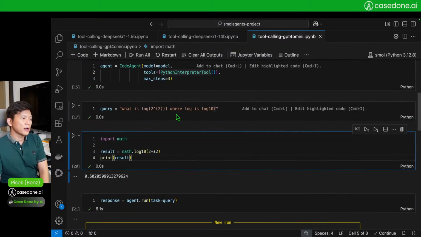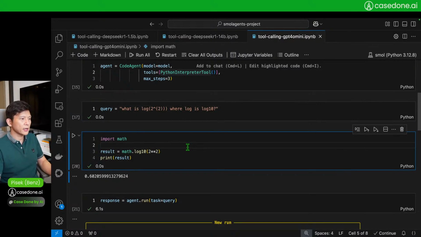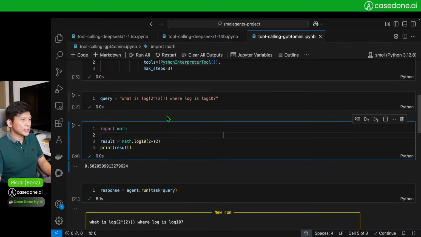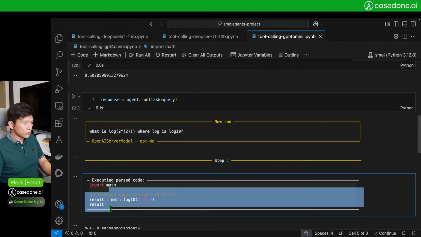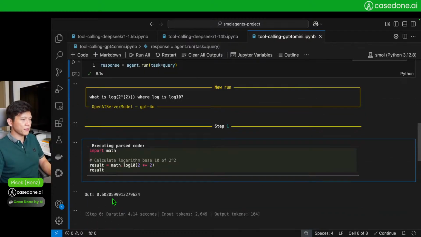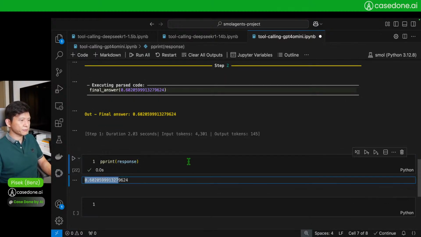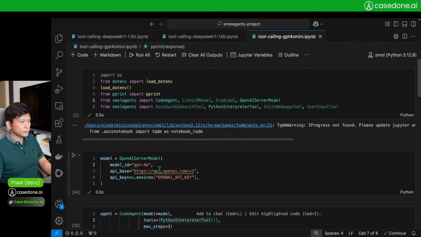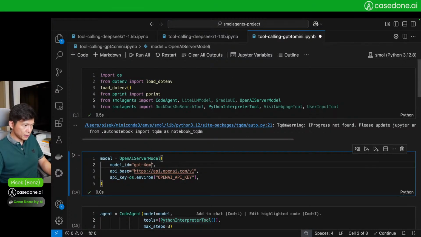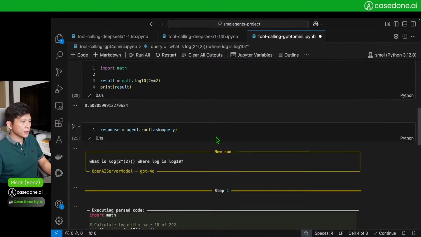Okay, so I actually figured out that 2 to the power 20 is probably too big for the float system that we have. Now, you can see that the model writes the code well and executes the number for us, and that's the response, right? When you actually print the response, it is that. All right, so this is the power of GPT-4o, and if we actually go back to the mini, I think it should have the same answer.